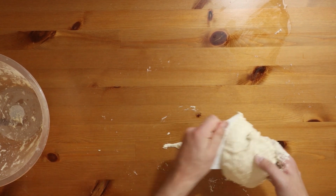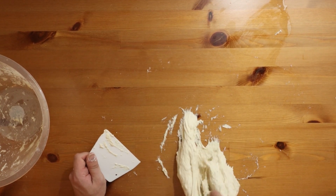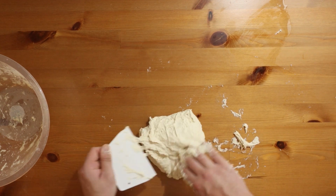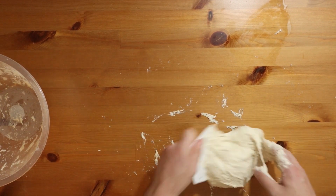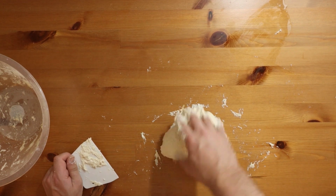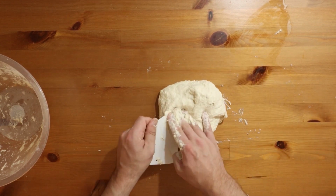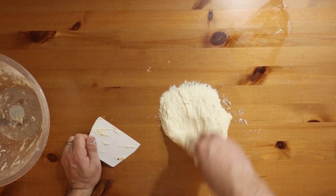Number two is knowing that a bench scraper will save your life with these kind of doughs. So I've got one here. I've got a kneading hand and a scraping hand. So I've got one hand that stays quite clean and is responsible for scooping up and bringing the bread off the table so I can rearrange it and keep it as a ball rather than letting it get stuck everywhere it comes into contact with the wood. So that's my scraping hand, and my working hand is my right hand here. So you can see I'm just again pawing and clawing through the dough to stretch it, pulling it over on top of itself and then scooping under to make it back into a ball. That process will repeat for several minutes before things start to feel more cohesive.